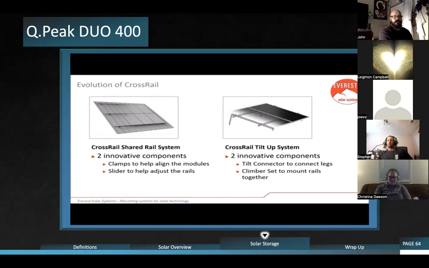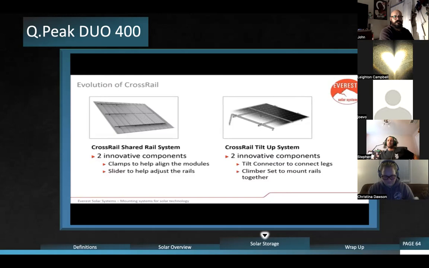This shared rail system is something that we've actually just launched into the market, and it has just been spreading like wildfire. This system is going to reduce your amount of installation and also reduce the cost of your installation as well. By reducing the attachments and reducing the rail, it's going to be easy to install, and it's going to be a lot faster to install as well.